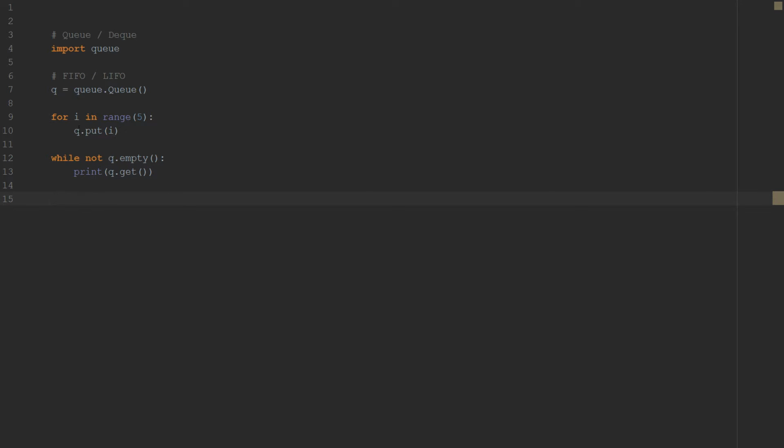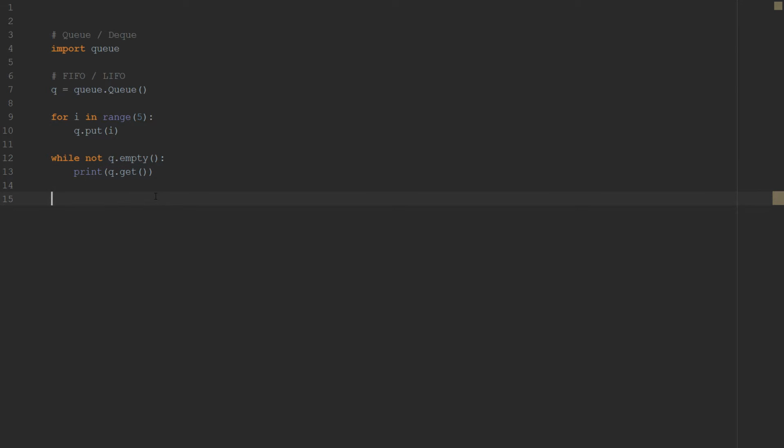So you've seen put, which puts elements into the queue, empty, which checks if the queue is empty or not, and get, which actually does two things. It returns the first value if it's FIFO, or the last value if it's LIFO, and then it also removes that value from the queue. So the get actually does two different things.